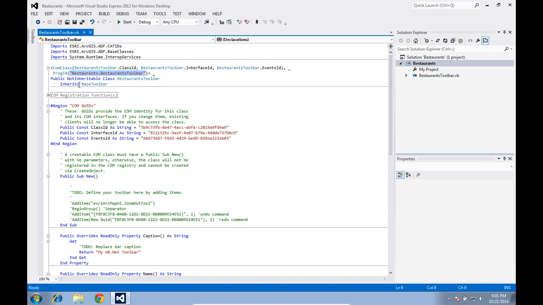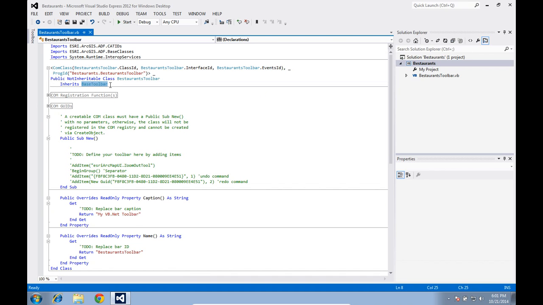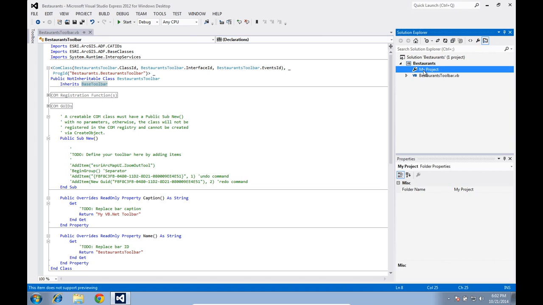So what else? This is just a class named Restaurant Toolbar, and it inherits from BaseToolbar. BaseToolbar is a class located in the ADF library. Show all files, yeah.